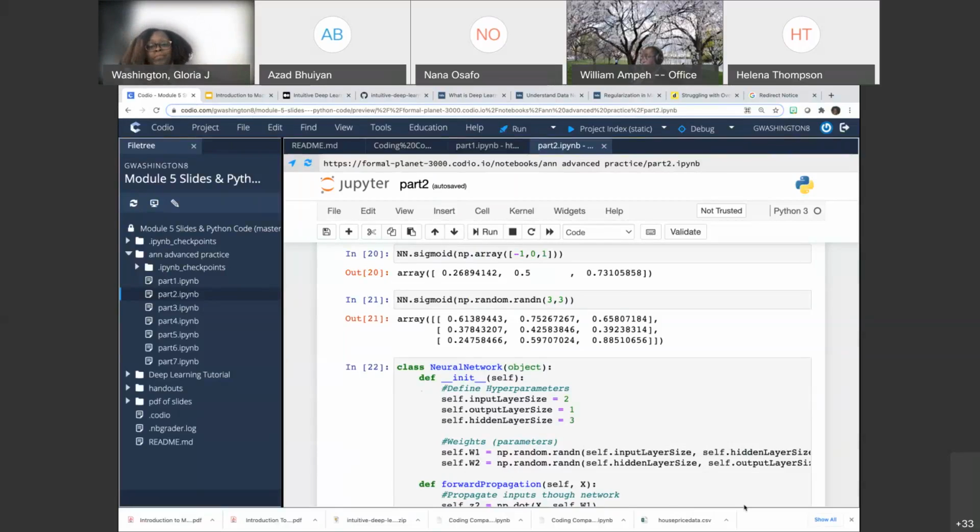Thank you. And before that one, you have a line, it's 2, 1, 3. Why is it that you just set up the number, or maybe it's 1, 2, 3? It's the exact same thing. They just wrote it in a different order. All they did in this example was put output layer size before hidden layer size, but it's actually the same architecture of that neural network. 2 individual input layers and then 3 hidden layers, 1 output layer.